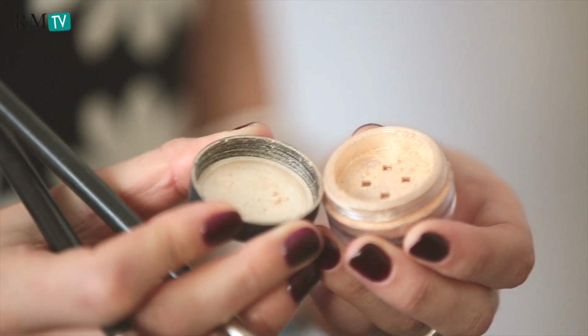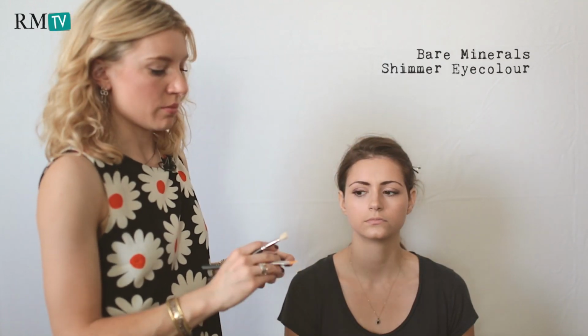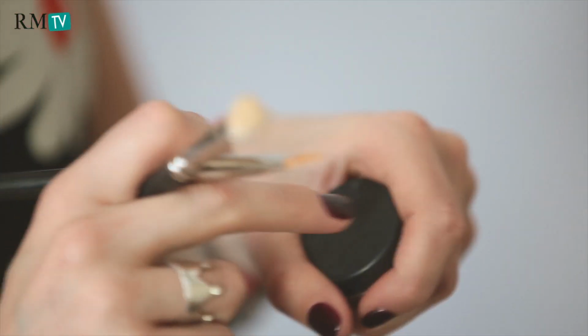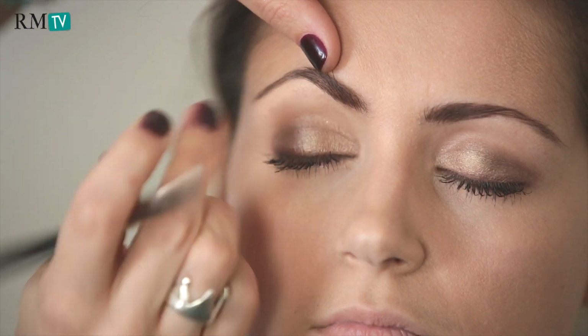Now we've done both of the eyes, if you want to take the look and make it a little bit more dramatic and you're feeling a bit braver, we can highlight and accentuate under the brows. So I'm going to take a tiny bit of the primer that we used across the whole lid, and then I'm going to dust this really nice soft gold sheen underneath the brow, which lifts the brow and gives the eye a little bit more drama.